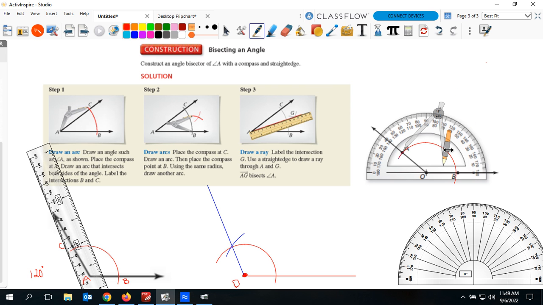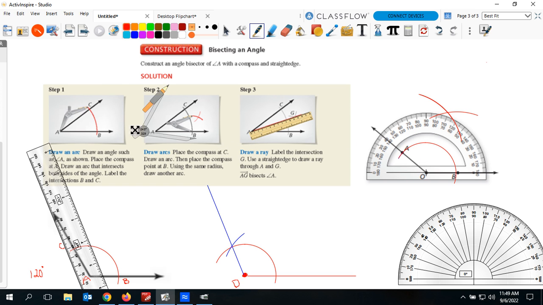So let me make this a little longer so I can go outside the protractor. Okay, so we're still within this big obtuse angle, and I want to draw an arc up here. You can go even down into here. Long enough though, because I need it to intersect. I have to maintain that same distance, and now put the point on B and try to make a crisscross here with these arcs, which I can see right there.